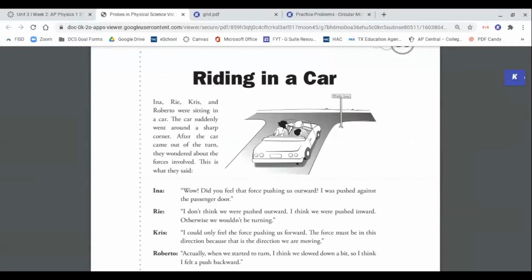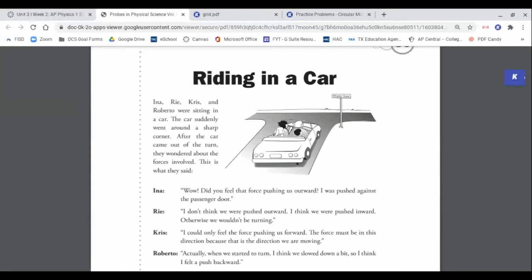The gist of this is that you've got four students, let's say students or friends, riding in a car, and they're going to come up and make a turn to the right. Let's just imagine they're doing it without coming to a full stop, so they can really feel and be thrown about in a seat of the car. I'm sure you've been in a car that takes a curve with a little bit higher speed than normal, and you're kind of thrown to the side.